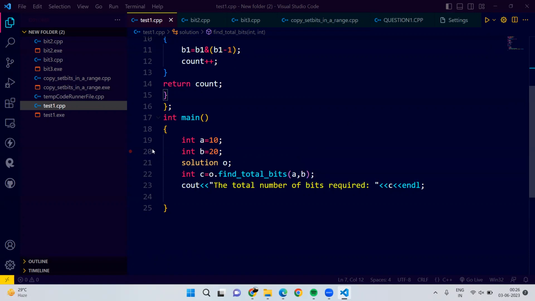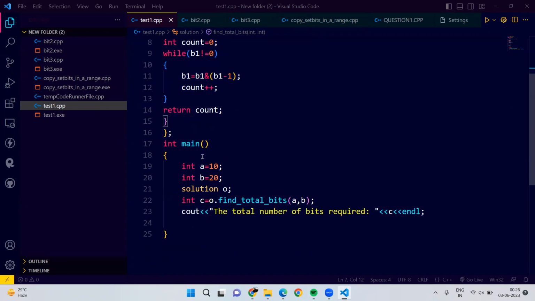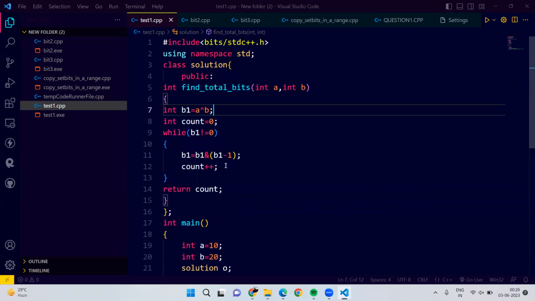Now, how does this actually function? There might be a confusion when you run it about how it actually happened. XOR never operates on the integer values. Whenever XOR operates, it takes the value in binary. So this 10 will be converted to its binary form, this 20 will be converted to its binary form, and then the XOR operation will take place using the concept that I told you.